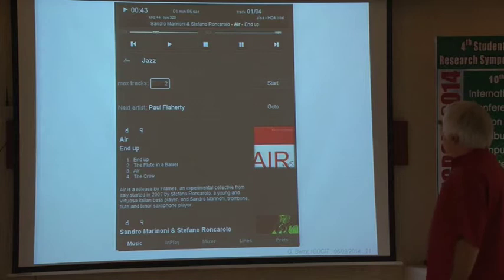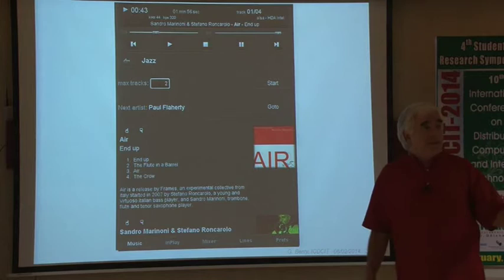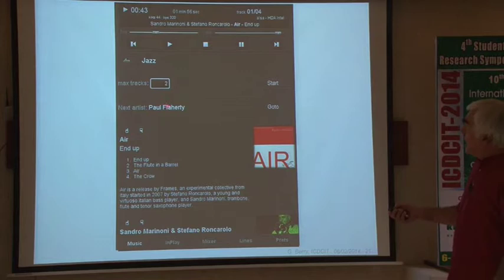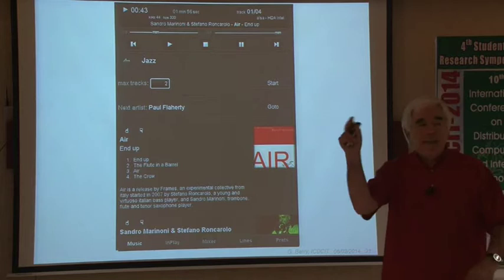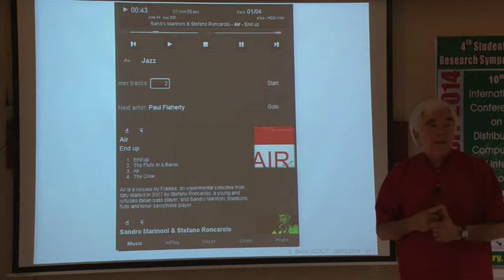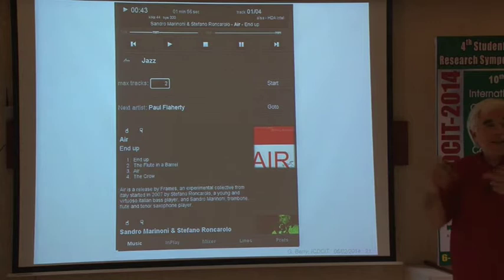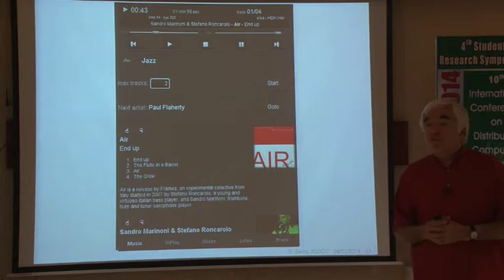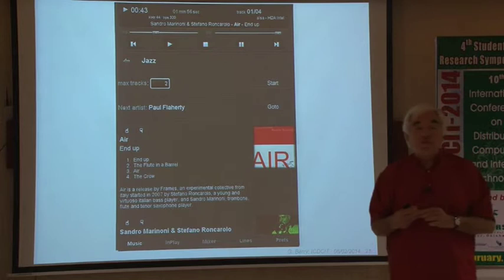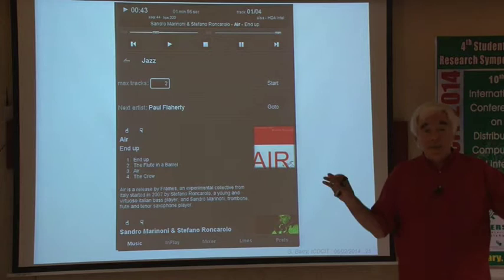So what I want to say is first I choose a genre, like jazz or Indian music or whatever, Carnatic or Hindustani, depending on you. Here I chose jazz. And then I type in the name of a musician, like Paul Flaherty or Miles Davis. And I hit return, and I want this thing to play music taken from a reasonable number of random places on the web, and also to look for the biography, the picture, and details on the tracks that are played, and that can come from lots of sites. Also to look at friends of this musician, for example, if you type Miles Davis, you should get John Coltrane, because they play a lot together, and they are excellent. And so look for friends, and maybe at some point switch to friends, and I want to listen to my music and do nothing, okay? And I want to program this and do very little as well.